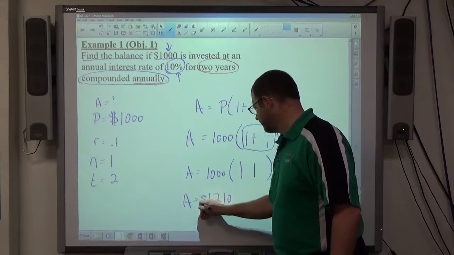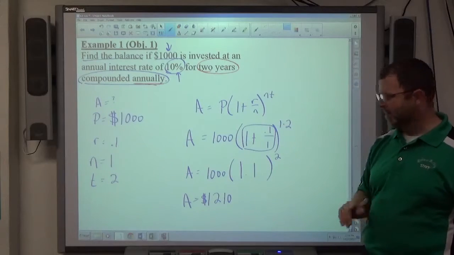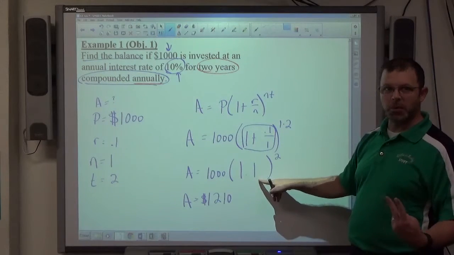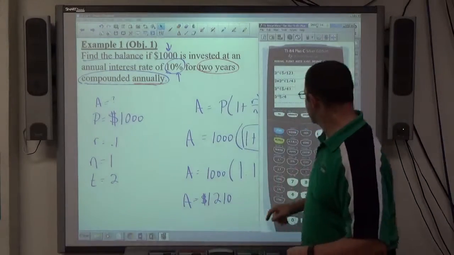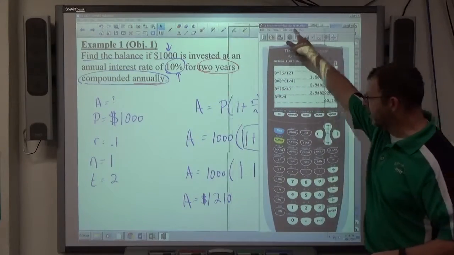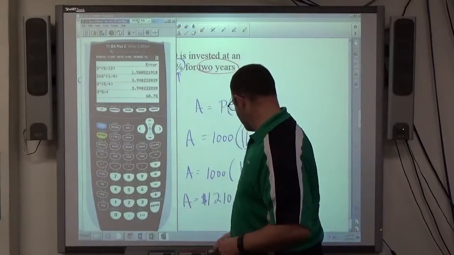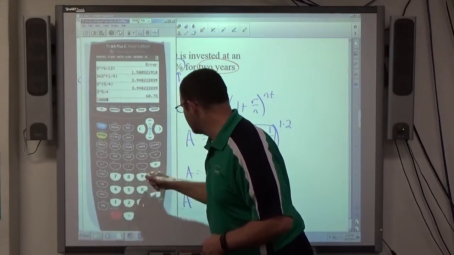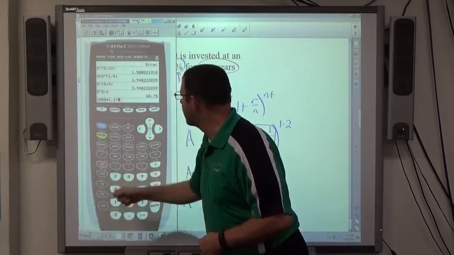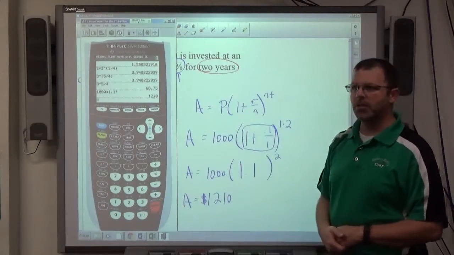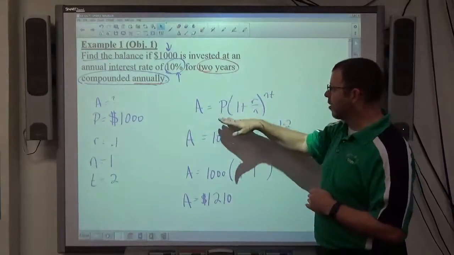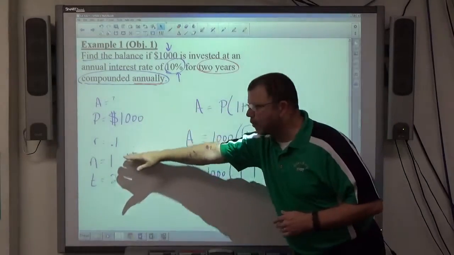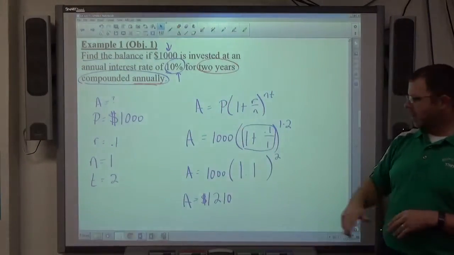Yep. Basically, it's 11 squared, move the decimal point 2 spaces, 1.21 times 1,000. But if it isn't that easy, just know that we can type it in our calculator exactly as it's written here. So I've got 1,000 times 1.1 squared, and it spits out the right answer for us. So again, apply the correct formula, put all the correct numbers into the correct formula, you get the correct answer.